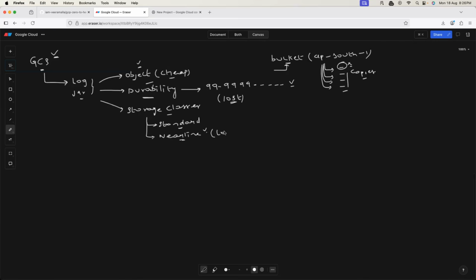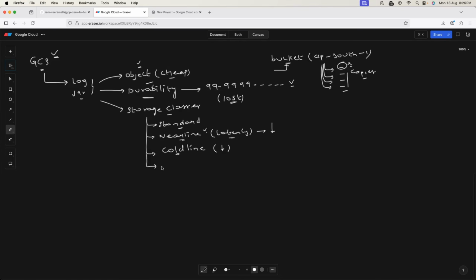In that case, you can expect a little more latency, and compared to standard, you can expect lower input, output, and throughput, but the cost will be significantly less. If you have some data that is accessed only once in 3 months, then you can even go for coldline, which is even cheaper in cost.